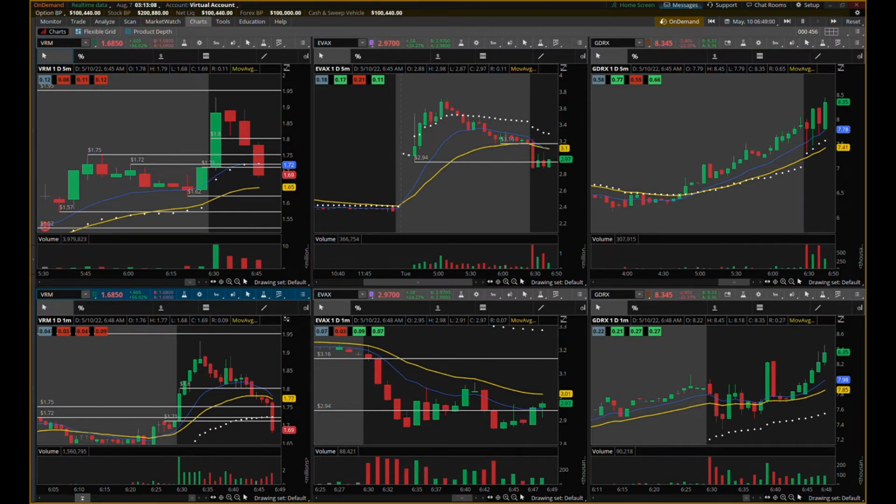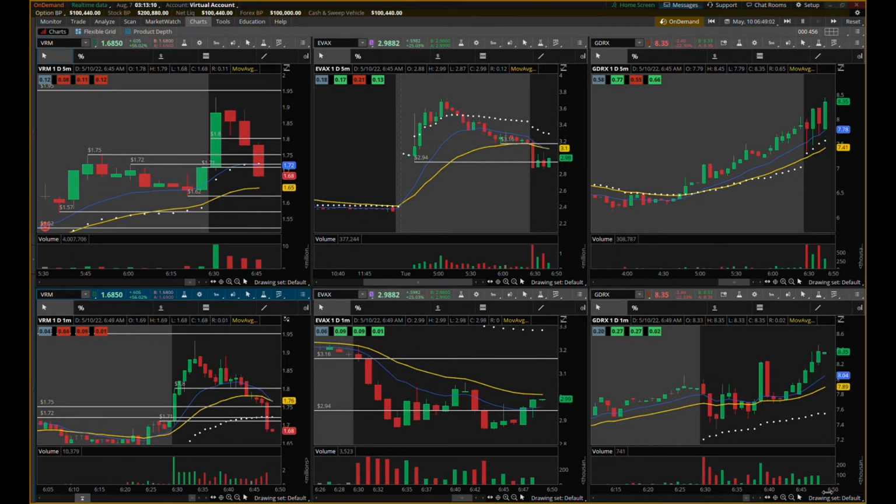Look at GDRX here. This one I didn't have on my list this morning, but it popped up on the high of day scanner. I don't even have this set up on my list, so I have to click the margin button on that software I showed you, and then it pops up a price input. Right now it's trading around in the $8 range, so I'll just put 9. I'll type in $9 and hit enter, and then it tells me how many shares you can afford to buy of this stock and still maintain your risk of $100.